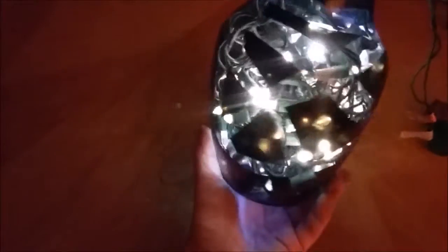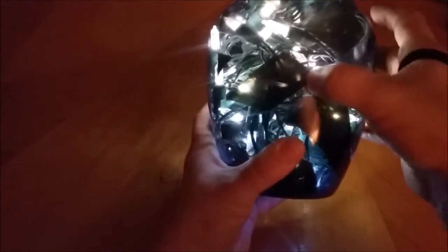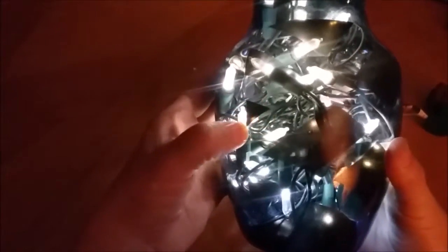Not quite what I was going for, but you get the general idea. I think it'll work better if I use frosted glass. This looks like crap. So if I can chip it off, nope, it ain't chipping off. Paint thinner and get it all off of there and try some other design, some other way. I don't know. It is ugly.